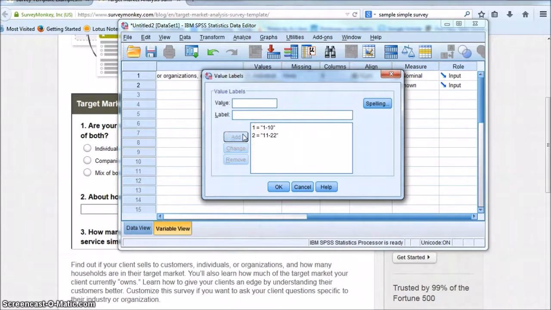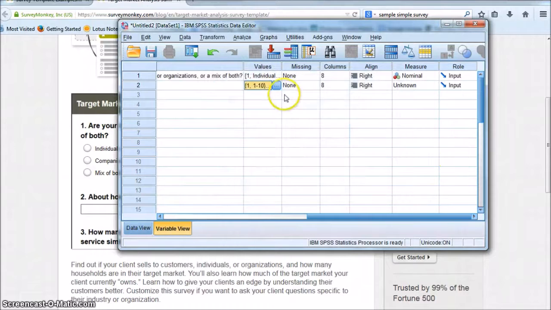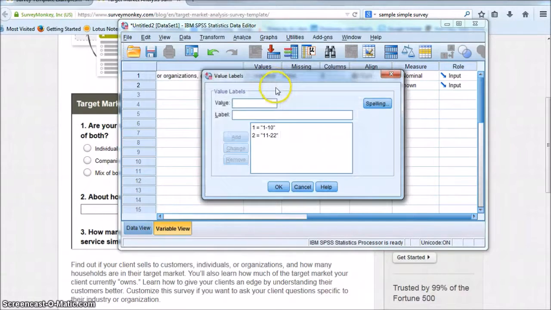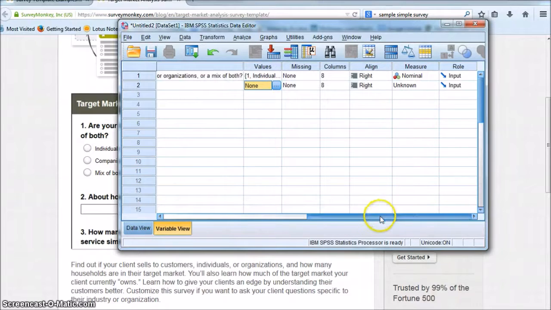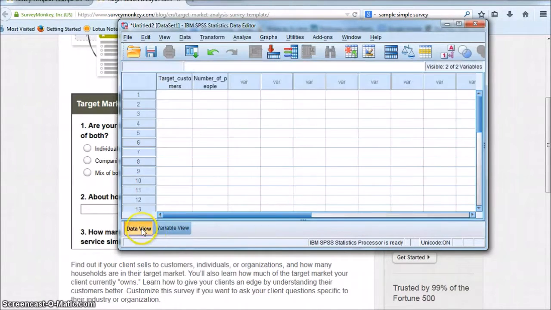So you just have to make sure that each category is equal, is balanced. Of course, this is up to you. If you decide not to have a value, that's fine. You can just remove it and leave it as it is. So how it will look over here on the data view is this. The more questions you add, the more it will fill out over at the bar. The number 1 all the way to infinity represents the number of respondents you have.